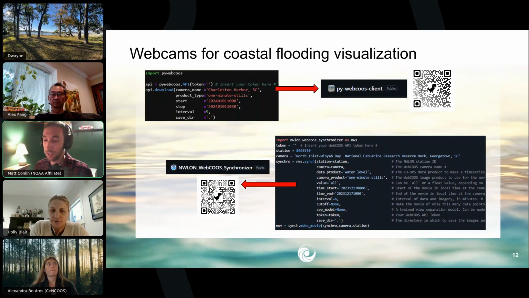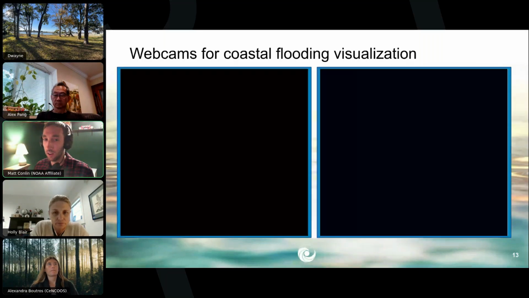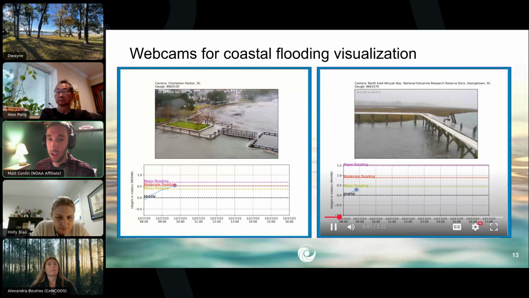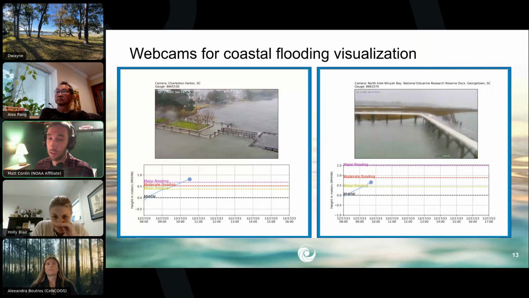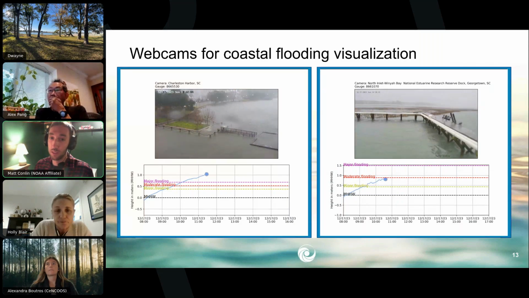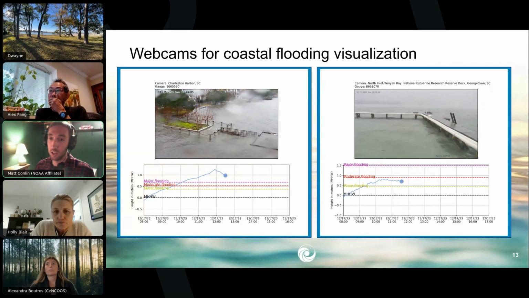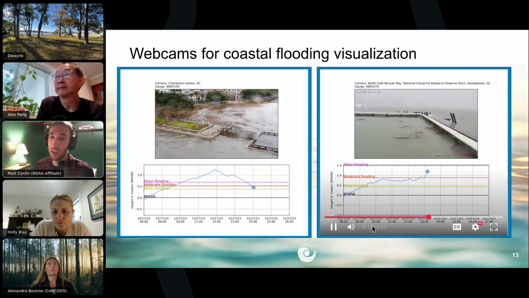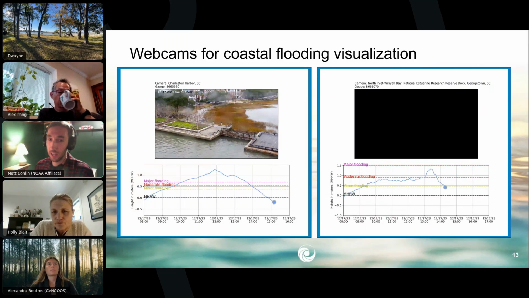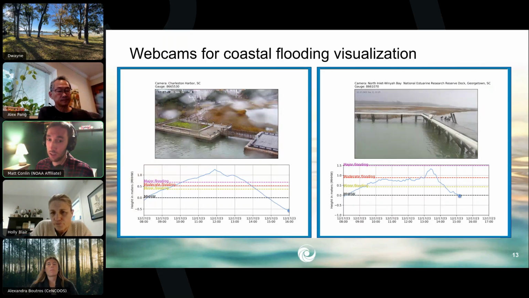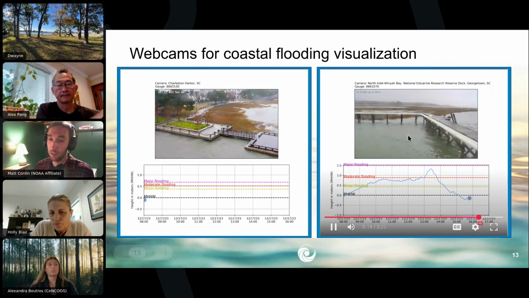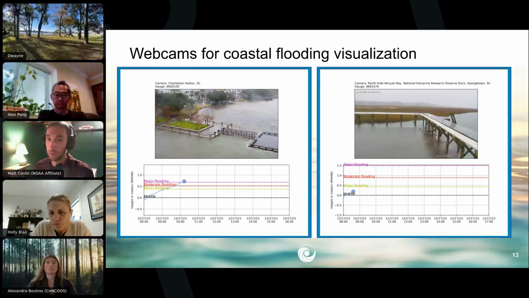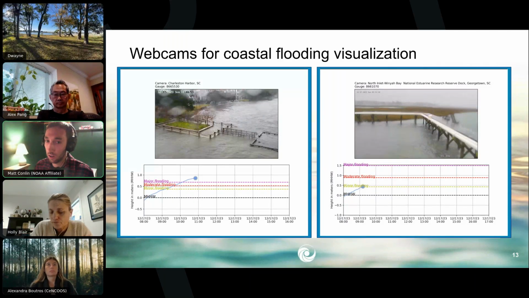So Theo, if you go to the next slide, and hopefully if you click on the two videos that pop up, I hope this will work, but excellent. These are the types of videos that the software package can give you. On the left is the Charleston tide gauge, and on the right is Georgetown, South Carolina, I believe. You can see the water level moving up and down in the time series on the bottom, but hopefully more powerfully, you can see on the top what those water levels actually look like on the ground.